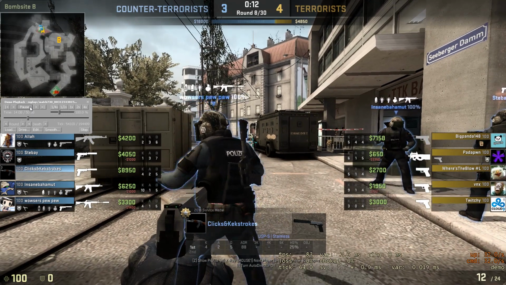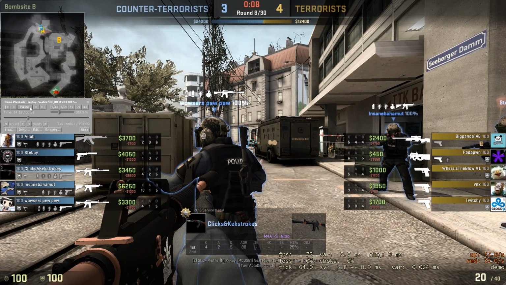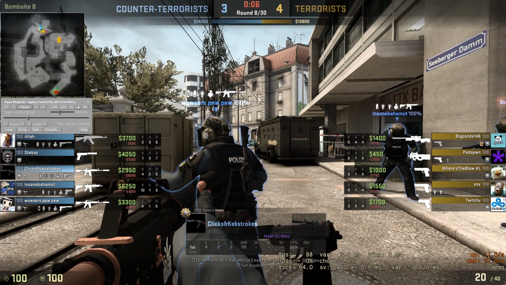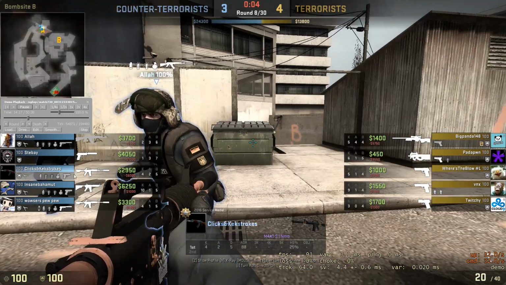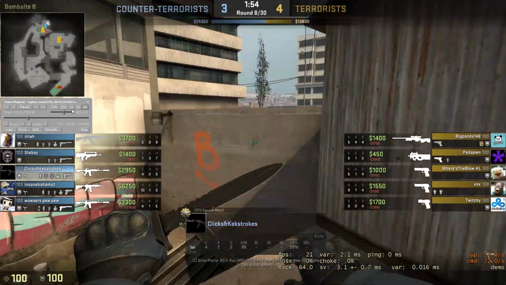So your teammates are still able to kill, because you guys did a lot of damage. That's what happens this round. Again, you're wasting your money on these 5.7s. You don't need these 5.7s. Let's go.